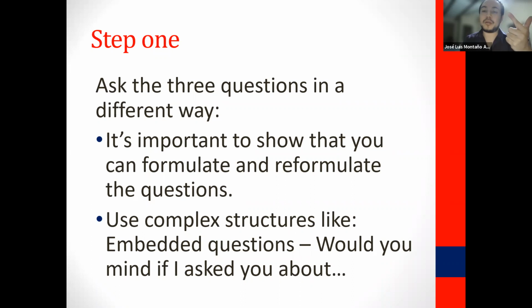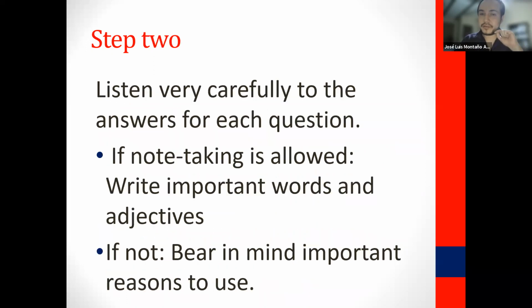Remember, I don't know if you can tell me what the problem is. Could you tell me what the problem is? Would you mind telling me what the problem is? Or would you mind if I asked you what happened, or what happens? And so on and so forth. So again, try to use embedded questions, at least today, if you want. This is not obligatory, but to practice. And I'm going to make you realize if it's okay, or if you still need to practice a little bit. So that's step 1, reformulating the 3 questions that we have at the beginning.